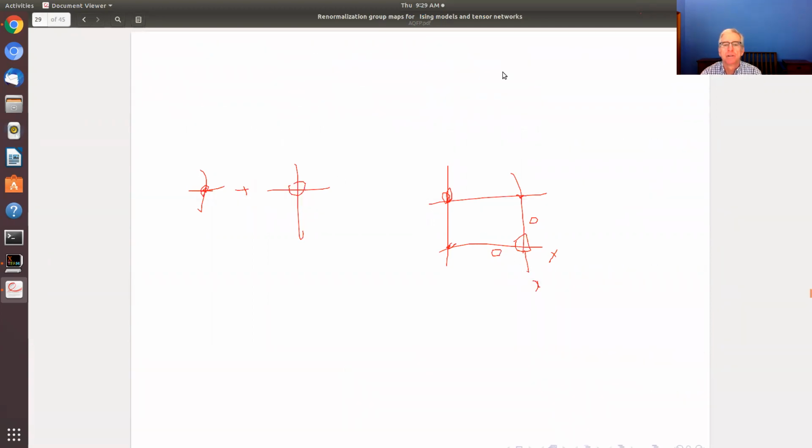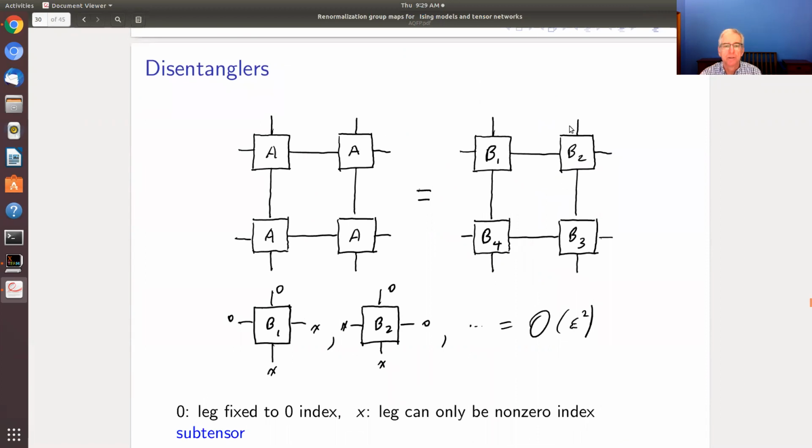Okay, so how are we going to fix it? So if you look at the literature, there are all sorts of fixes. So here's one. It's not exactly what we do in the paper, but it's the same sort of ideas and it's simpler to explain. So I'm going to explain this one. So I want to take a contraction of 4 copies of A, and I want to try and write it as a contraction of 4 tensors, which are not all the same. So I'll call them B1, B2, B3, B4. And I want this to be exact. And I want the B's to be better than the A's in the following sense. I want these components of the B's to be of order epsilon squared.